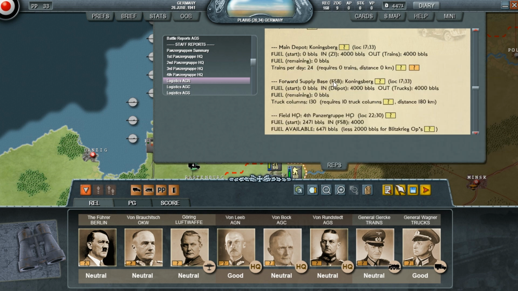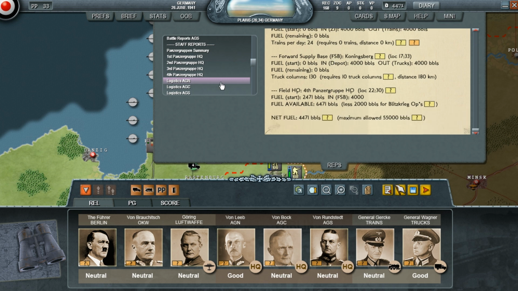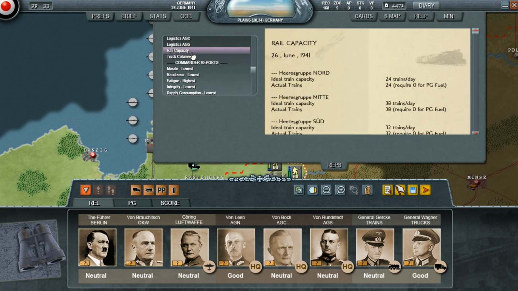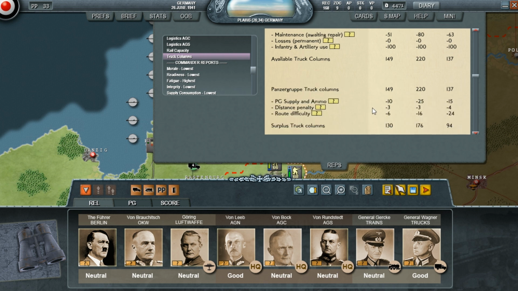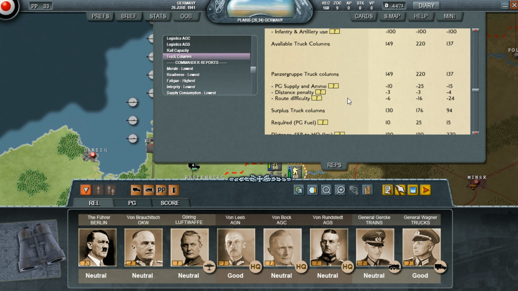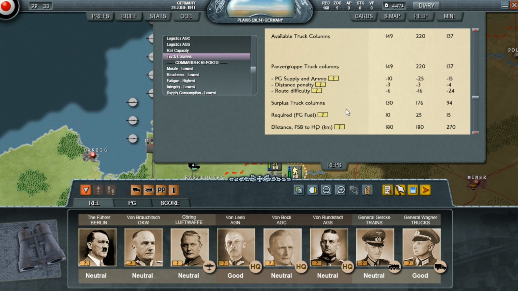And how much you need and how much you have and how much is getting through to the troops. That's the fuel. I wanted to see where truck columns. Right. Rail capacity and truck columns. For example, the truck columns, it measures it in maintenance, losses, permanent, and infantry needs trucks as well to get around. So you start off with these truck columns, and the available truck columns decrease as they get distance penalties and route difficulties and whatever, and you lose trucks.